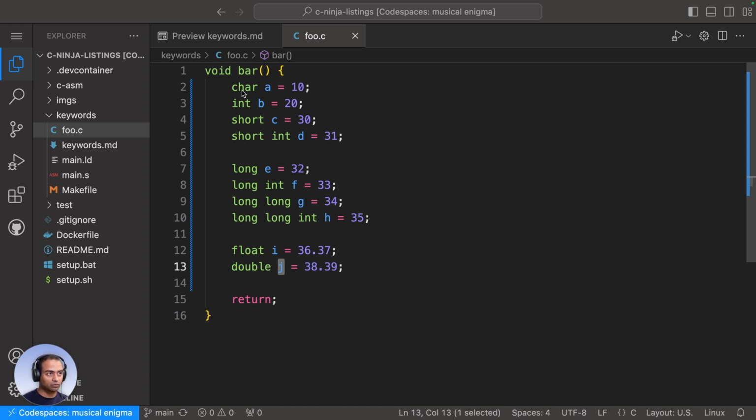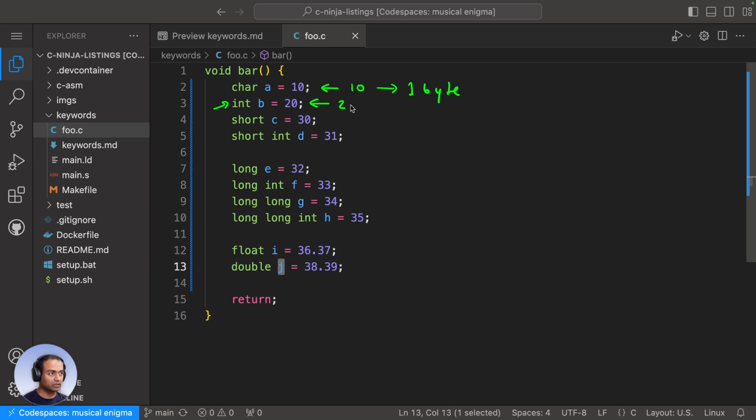So char we know is 1 byte. So 10 should be stored in 1 byte, right? And then int in our case happens to be 4 bytes. It's generally 4 bytes. It's just that you should be aware that it need not be 4 bytes. Depending on the machine and the compiler, it can be 2 bytes, right?